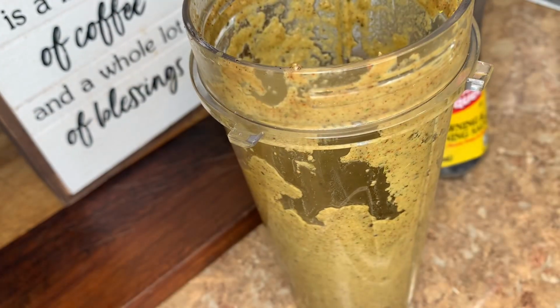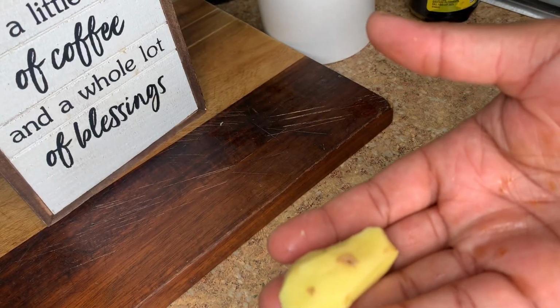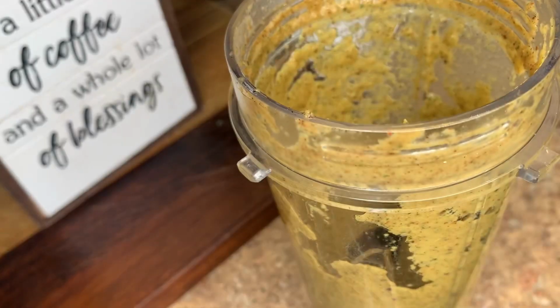I didn't like the fact that it looked as green as it did, so I'm gonna go ahead and add just a little bit of browning sauce, around a 1/2 teaspoon. I'm also gonna go ahead and add a nice piece of fresh ginger, and this is just gonna elevate the flavor so much. Wow, this is smelling so good right now, guys.